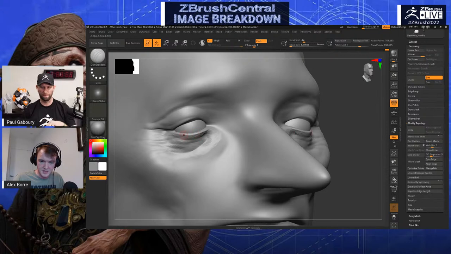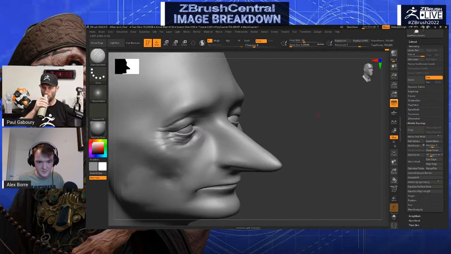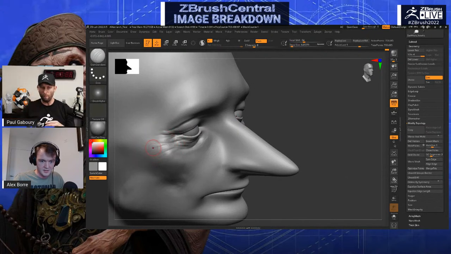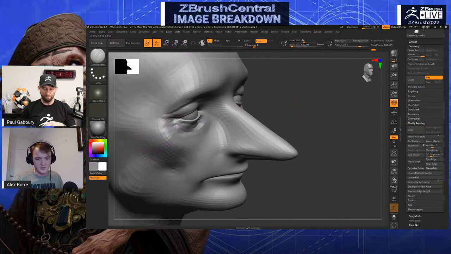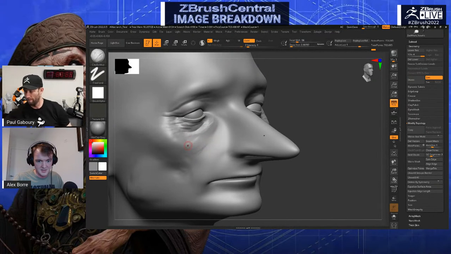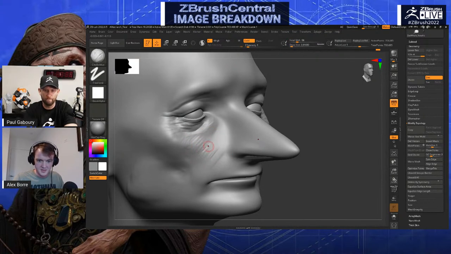So this is kind of how I would do wrinkling. Again, I'm paying attention to my reference, seeing where wrinkles form, where I can not really worry about it so much. You want to make sure all these details are right, so always go back to your reference and make sure you're not making things up, because that's how you run into, why doesn't this look quite right? I'm not sure. It has wrinkles.